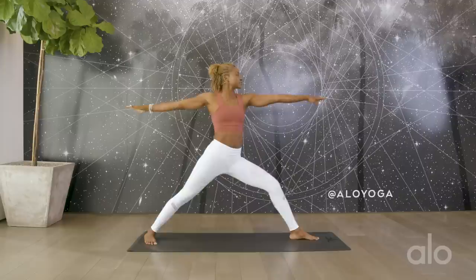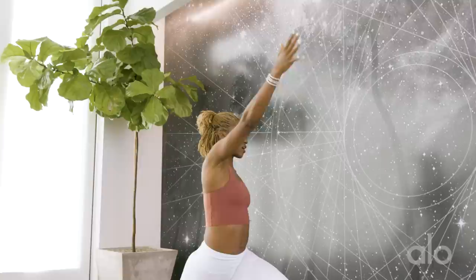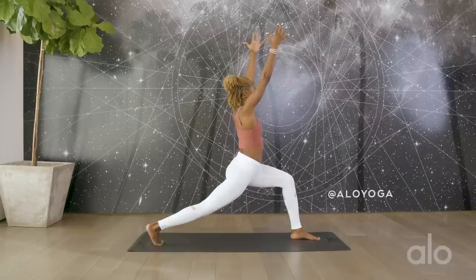And then come back up to crescent. So you're in crescent. Now we're going to do crescent twist. So just slowly bring that arm back behind you and face the opposite direction and gaze at your back hand. Hold it there. Sink a little bit deeper in your hips. Breathing nice and easy. And then come back to crescent. Hands to heart center. Back to warrior two.